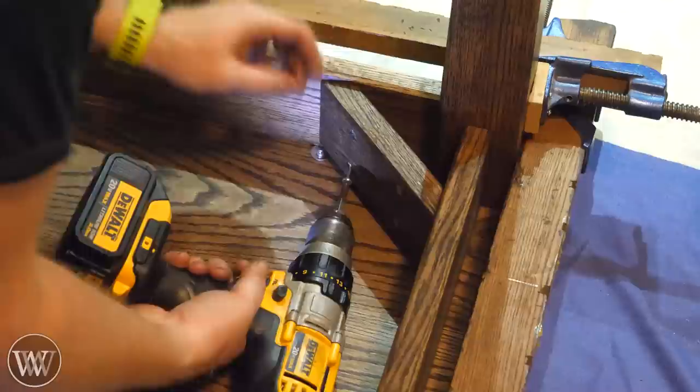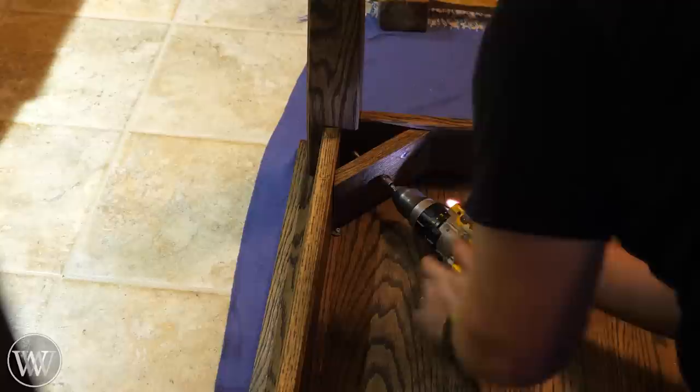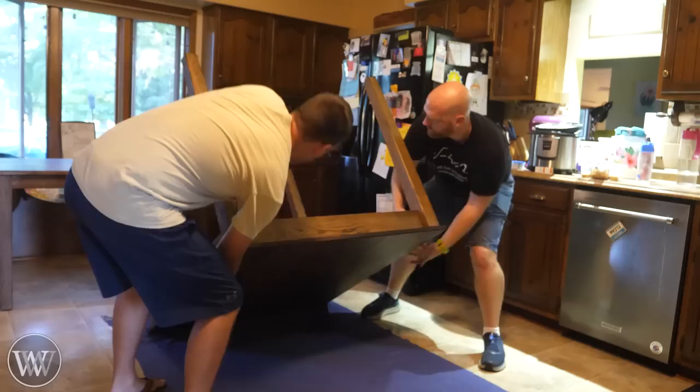I have pocket hole screws that are going to go through at an angle, and they go into the stud and the skirt, and then we're going to be putting in a lag screw, a quarter-inch lag screw through the leg, and that's what snugs it all up. This bolt is what gives it all strength without the glue. And so with that in place, the tables are done. We can flip them over and try them out.